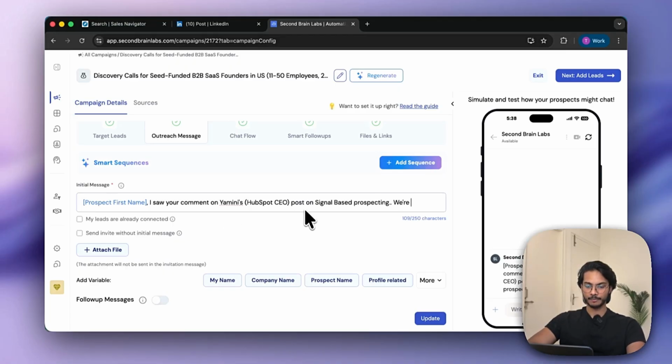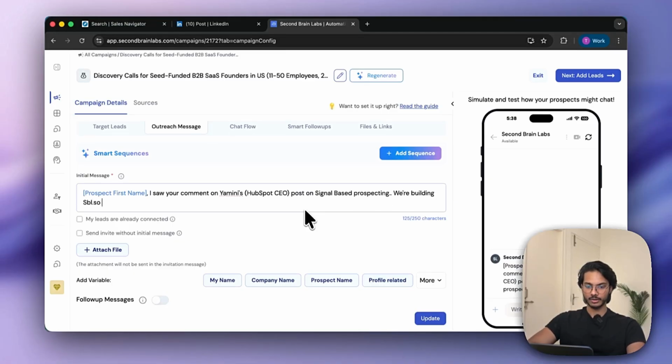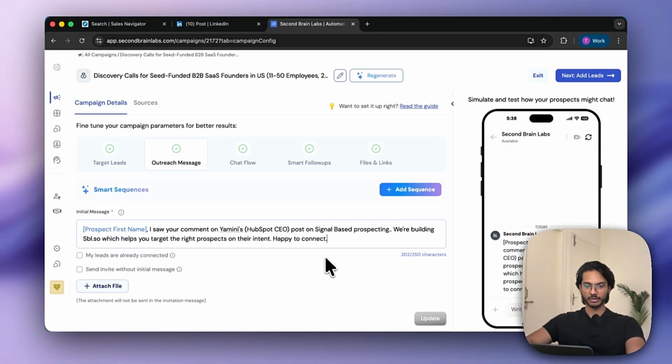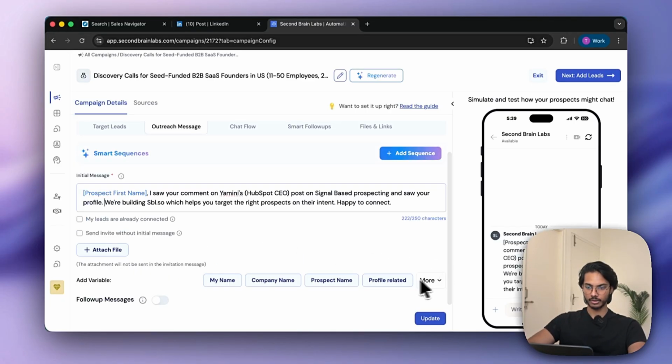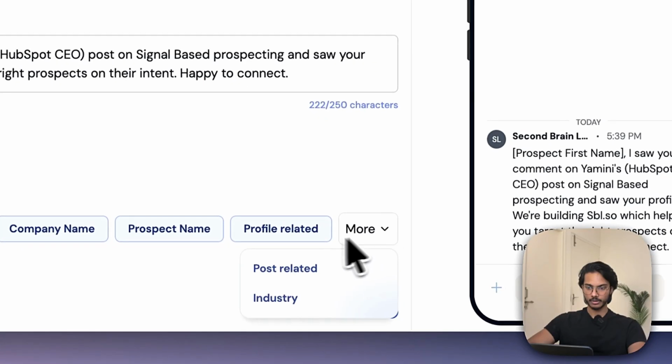We are building SBL, which helps you target the right prospects on their intent. Happy to connect.